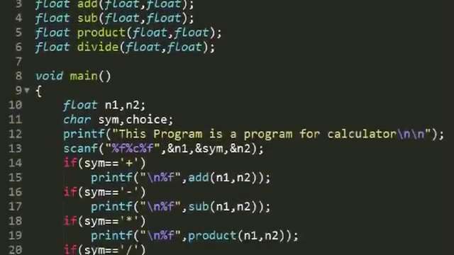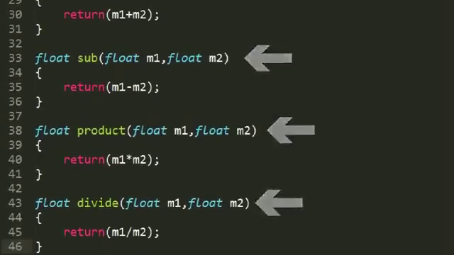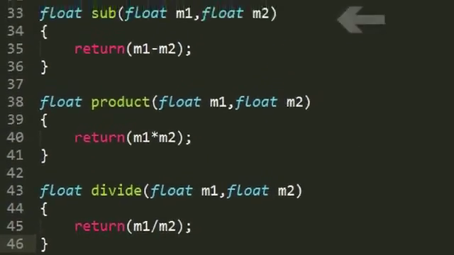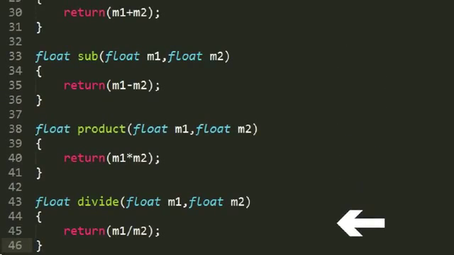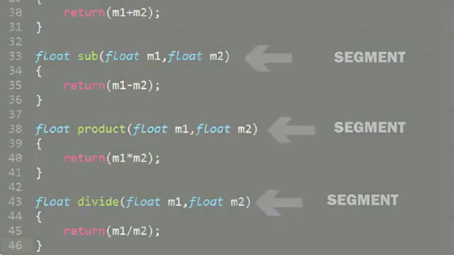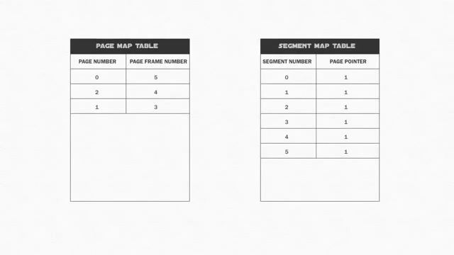Usually, when you view a script, it is separated into individual functions or subroutines that can be called one at a time. You may have a function called add that makes a calculation of 2 numbers, and a function called divide. We can call these one after the other, and they will run in the chosen order. Now, take all of these functions and label them as segments. Instead of using a page map table, we now have a segment map table that makes a list of all of the varied-sized segments that need to be put in the main memory to process.